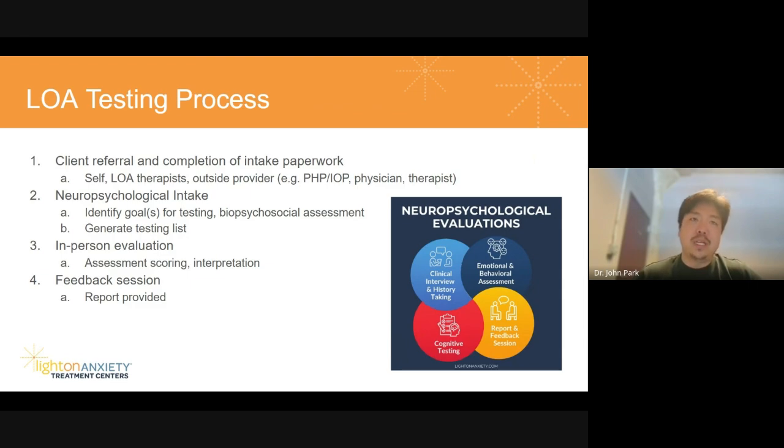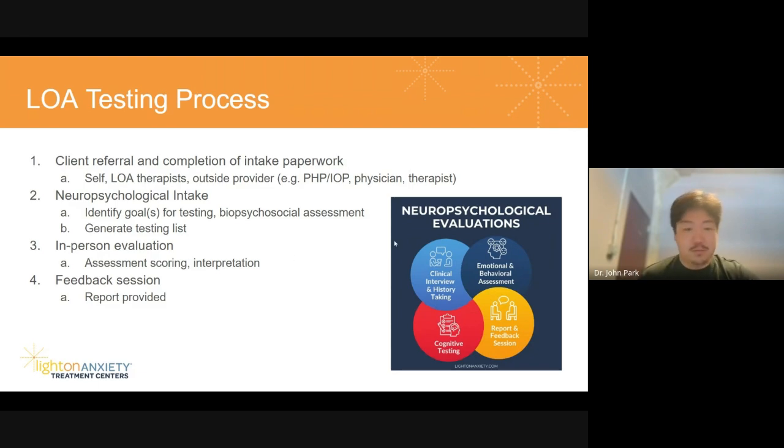And then about 4 weeks after the last testing session, this is when we host our feedback session, which is where the report is provided. Maybe final trimmings are happening at this stage, understanding that from the beginning of the intake to the last feedback session could be maybe around 2 months of time that have elapsed. So it's also important to get a final snapshot and make sure that everything is tracking and consistent with the initial reportings there.